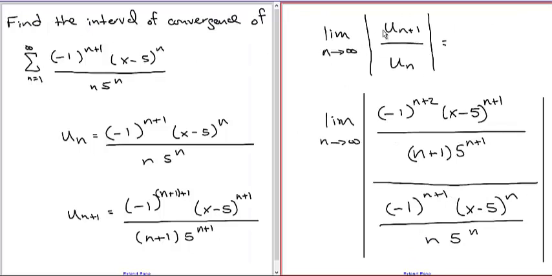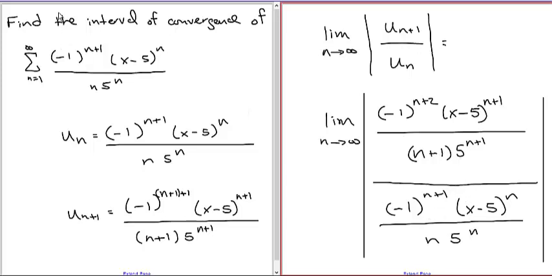And then we take the limit, as n goes to infinity, of the ratio of those two expressions. And we want that to be less than 1 using the ratio test. Now we'll check the endpoints if there are cases where this is equal to 1. And then we'll use a different test, because the ratio test does not apply, or you can't apply it when this ratio equals 1. So you can see I've substituted u sub n+1 here and u sub n.